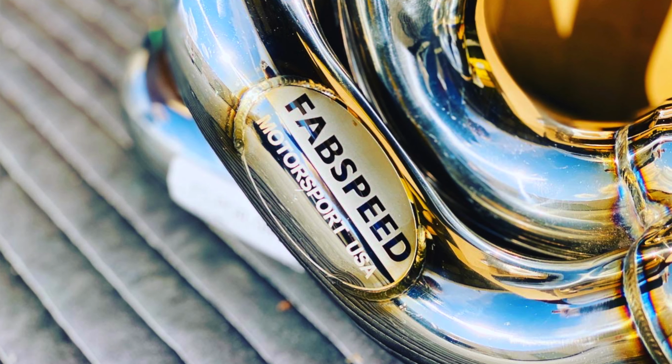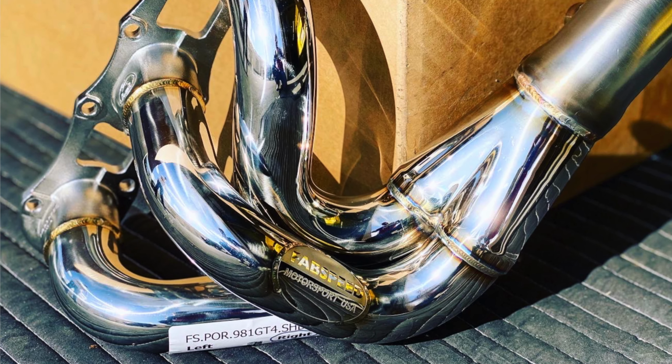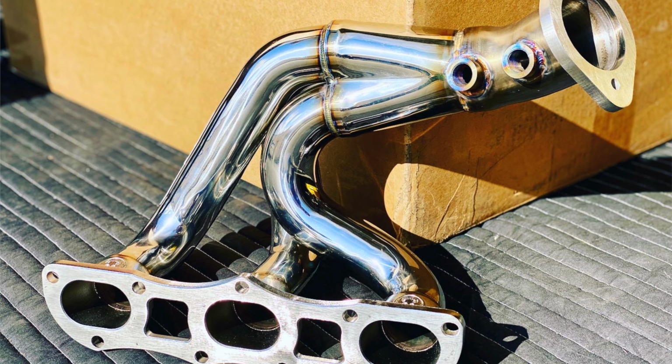We are new to the Porsche world. After driving the GT4, we are hooked and we love Porsche. Porsche and Ford are now a staple in our garage, as you can tell. We did a lot of research on exhaust and aftermarket exhaust, and Fabspeed provides not only the sound, but the performance that we wanted. Fabspeed has incredible quality. Just look at the welds, look at the quality of their builds. You can tell it's top notch, it's highest quality. You can hold the products in your hands and tell there is extreme quality in them.